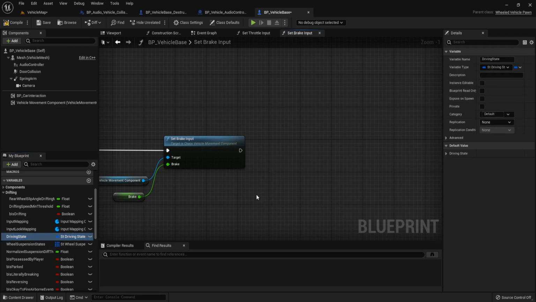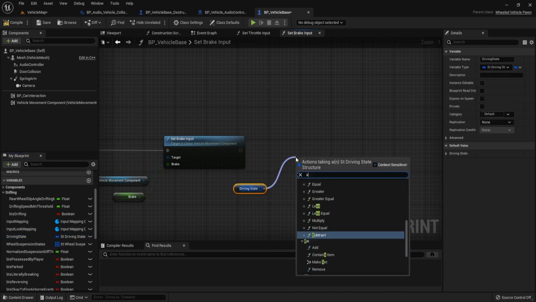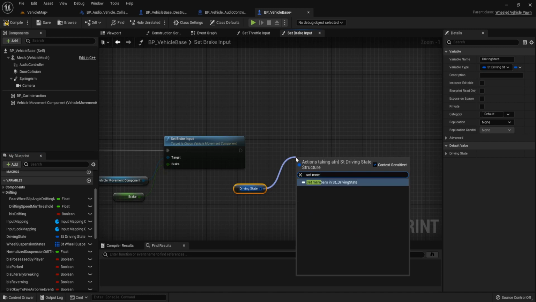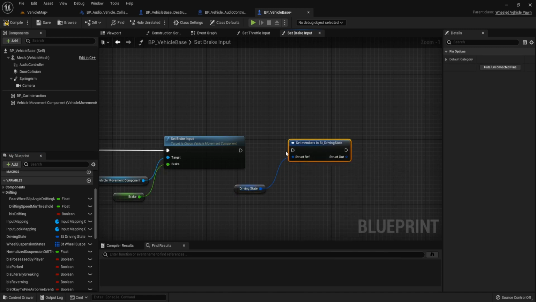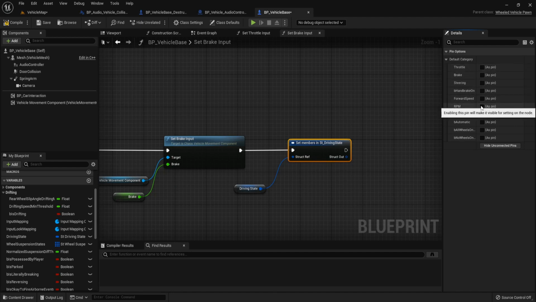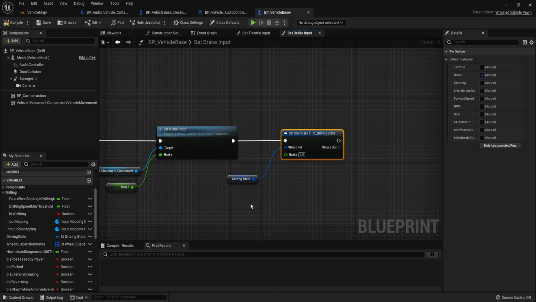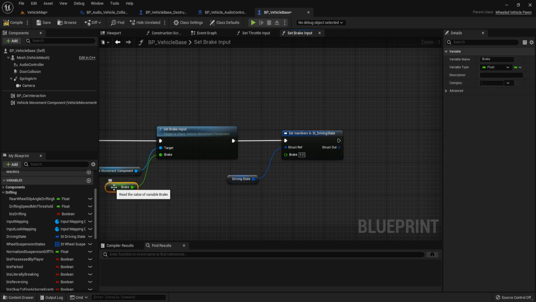Get driving state. Set member. For the struct, we use set member to set the variable, and we can expose this pin, which variable that we want to set the new value. We set it to brake, and copy this brake, make it to the variable.